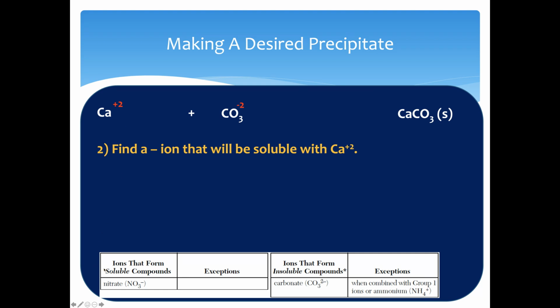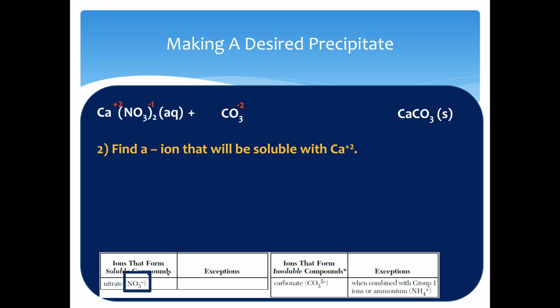You may say, oh, group 1 ions are soluble, and bond this with, let's say, sodium. But sodium is +1. +2 and +1 will never bond together. So if you want to make a solution with a positive ion, you better find a soluble negative ion to combine it with. Now, of course, you want to drop and swap to write a formula.